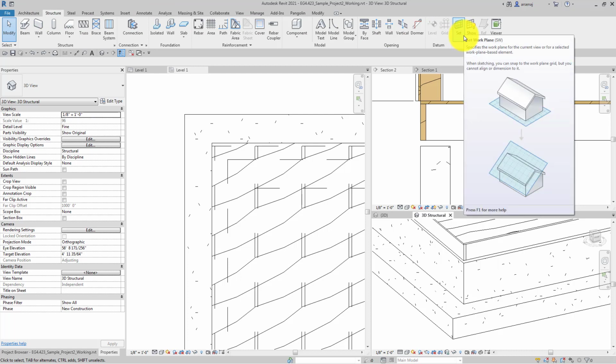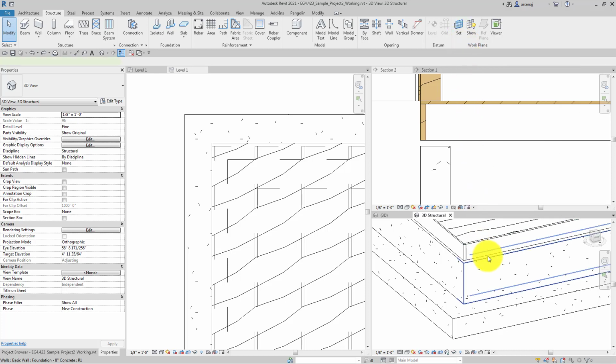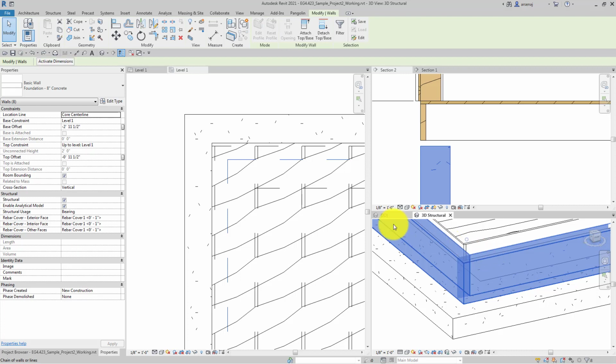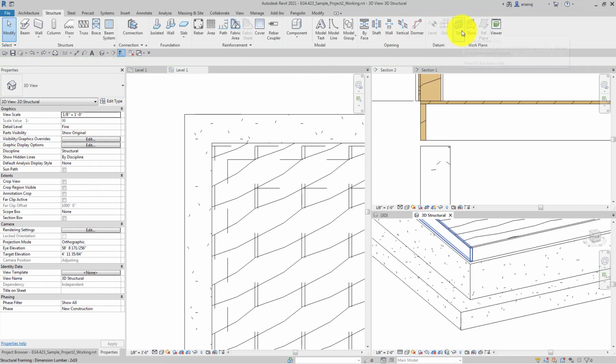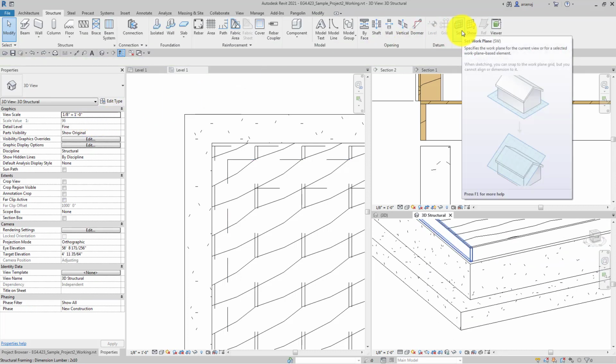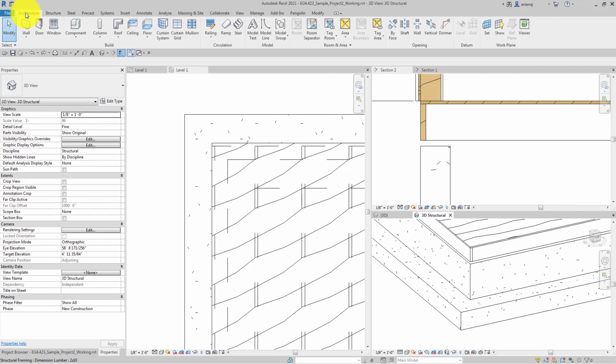Similar to, I believe, AutoCAD, which also has a similar feature where you can set the UCS to the face that you want to work on. So in this instance, instead of giving it a level offset like we did with this wall, where we just left it at level 1 and used negative values to get the wall where we wanted, we can actually set a work plane. So if you go up here, you can hit set work plane. It's under the structure or the architecture tab.